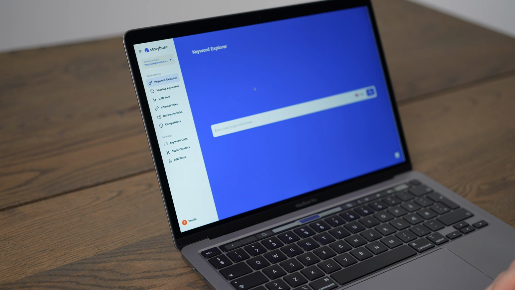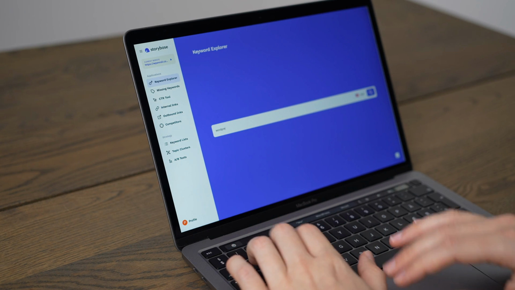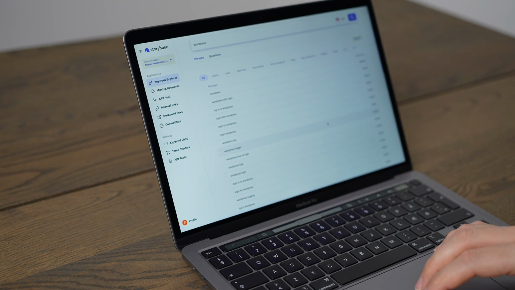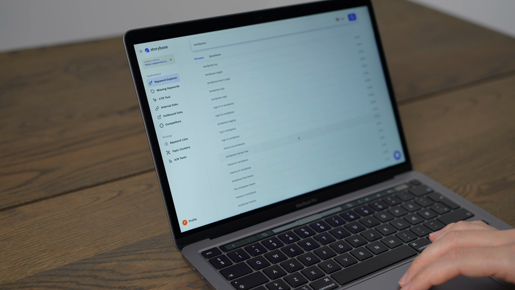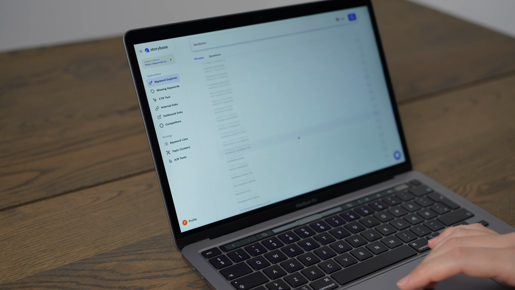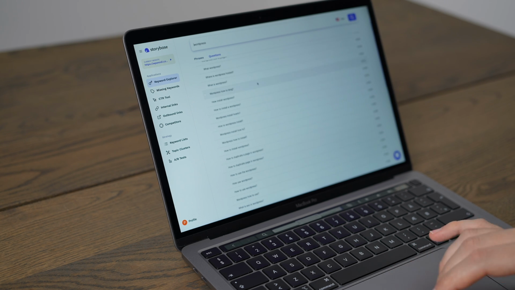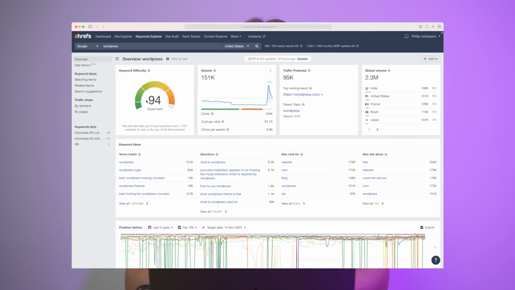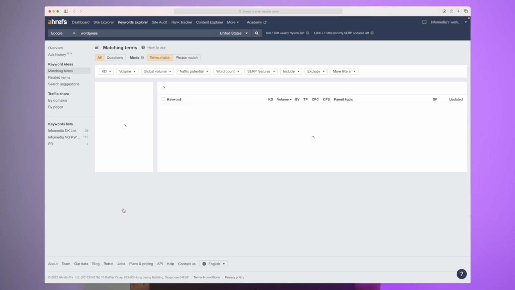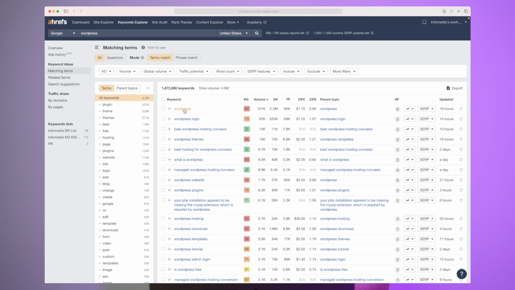And I think Storybase is very well on the way, because when we search questions in their keyword explorer, we get so many great results back with the amount of searches done every month on these specific questions, which of course is estimates. One thing though I'm missing in this keyword explorer tool is some type of keyword difficulty, because Ahrefs and Semrush are very good at giving me this keyword difficulty, because the lower the keyword difficulty, the higher our chances are for ranking. And when we find all of these different questions, I would like to know that.